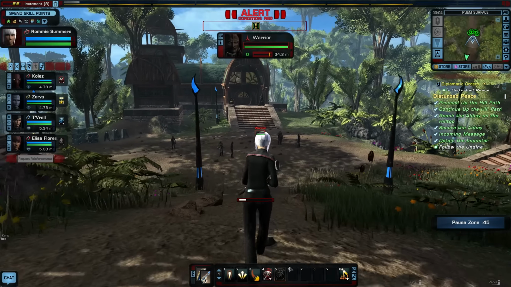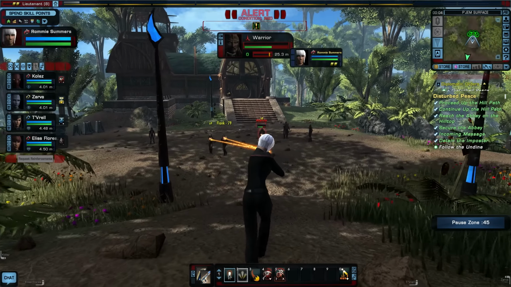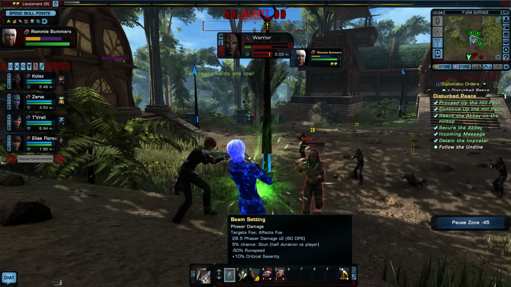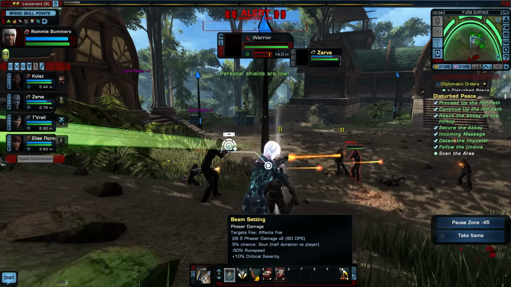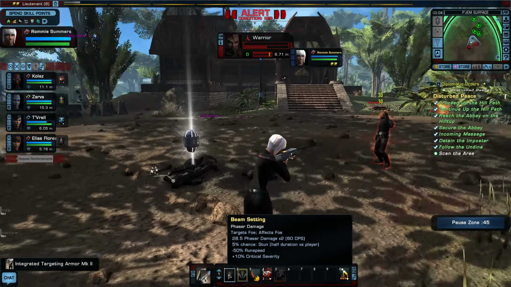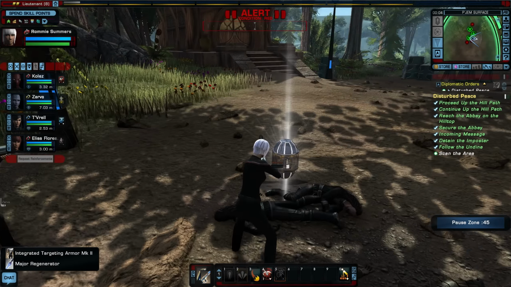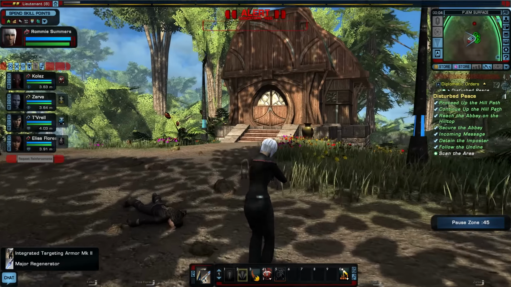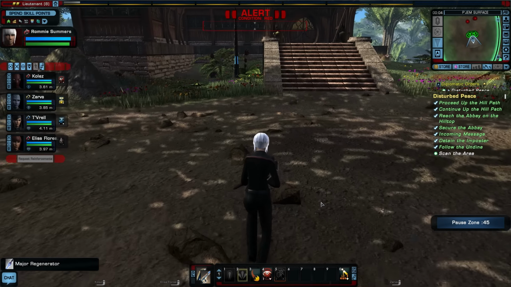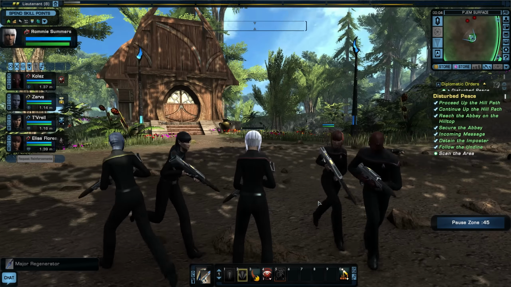There he is, right there. Personal shield losing power. I guess he got away. Scan the area.